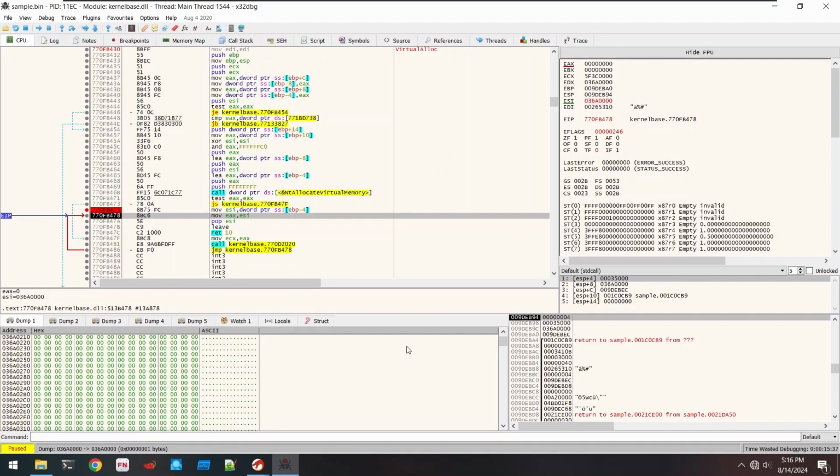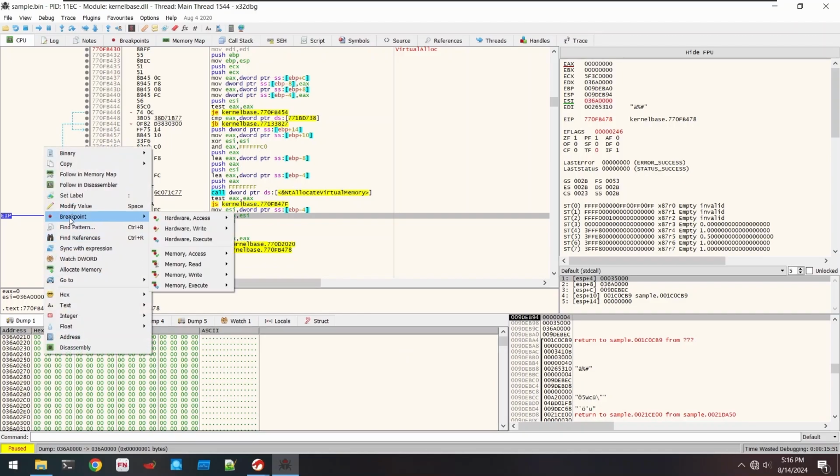Now we have located the memory address where the malware will unpack the shellcode and execute it from. Before it executes the shellcode, we'll add a breakpoint, which is a hardware execute breakpoint.